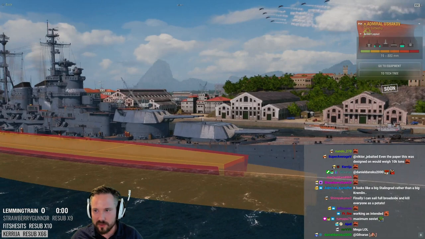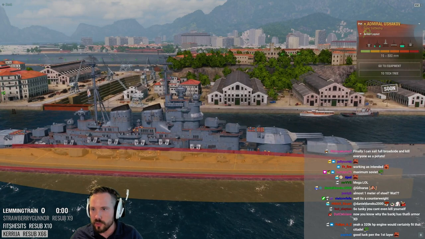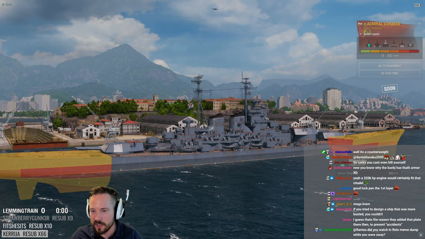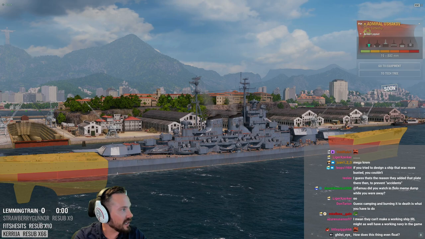You know the nose is gonna have so much hidden armor. 380 back here as well. And 380 here as well. But you know there's gonna be hidden plating. There's gonna be so much hidden stuff going on in here, chat. You know Slava has like a million hidden plates inside the ship. This thing is gonna have the same thing. Guarantee it.